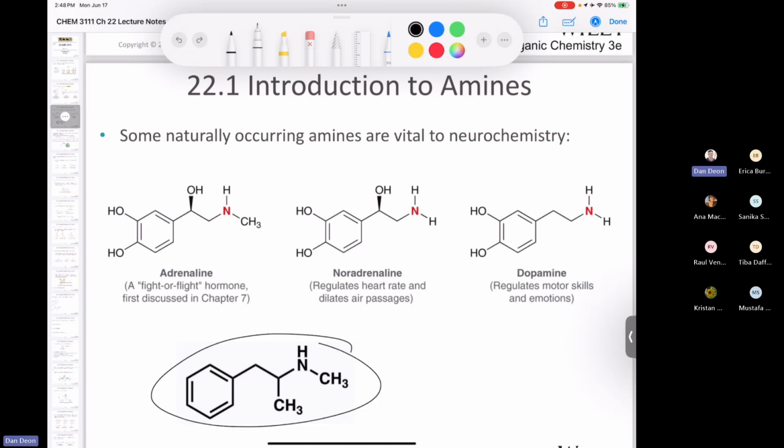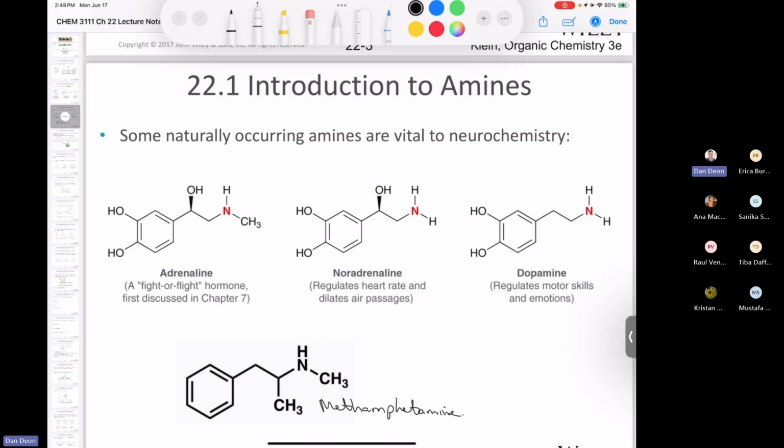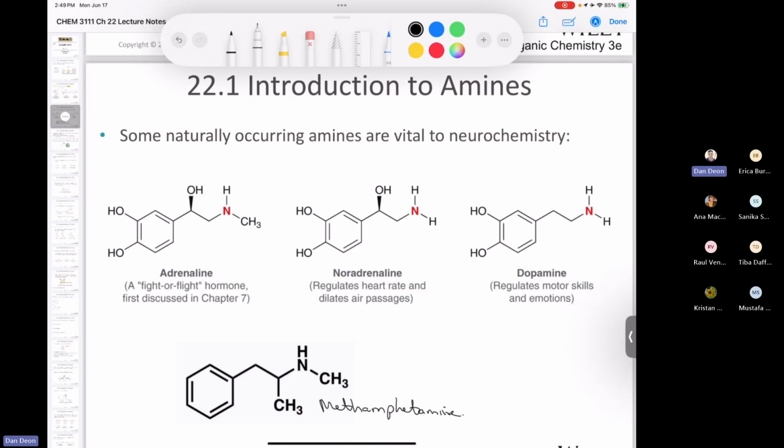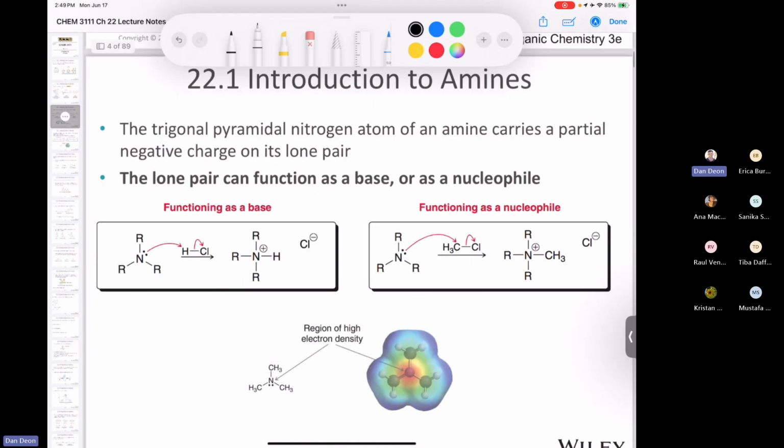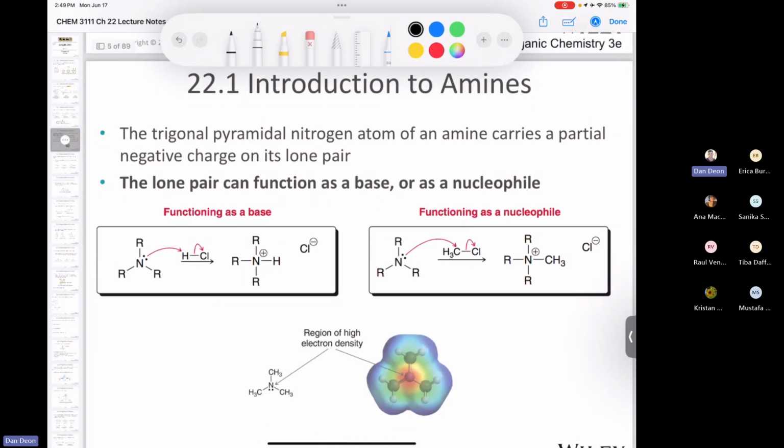course, you guys probably recognize this compound here, but this compound is methamphetamine. So this is methamphetamine, okay? And there was a whole mini series called Breaking Bad, which was the story of some guys making methamphetamine, selling it as crystal meth. And anyhow, I don't know if you guys have heard of ephedrine and pseudoephedrine and how that can be used to make methamphetamine. But anyhow, I won't get into the whole chemistry of that. But anyhow, something kind of interesting there. So let's move on from there and talk about introduction to amines.